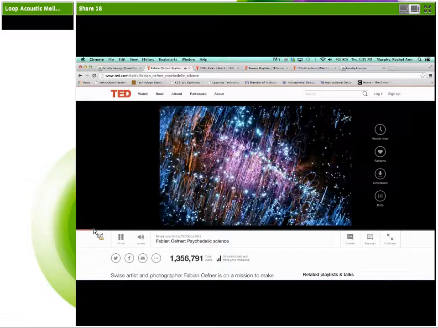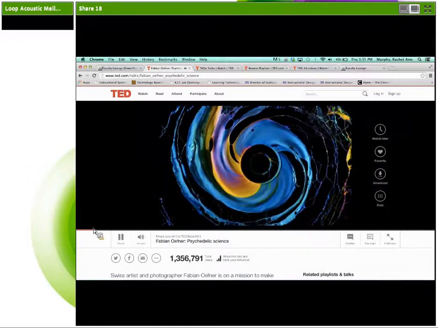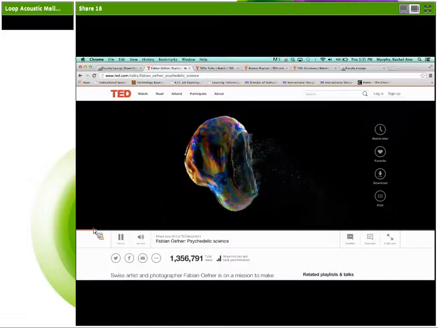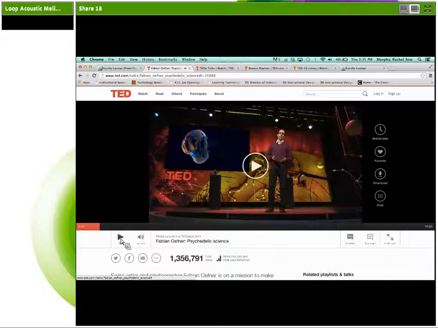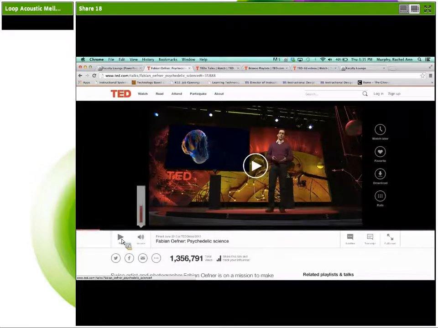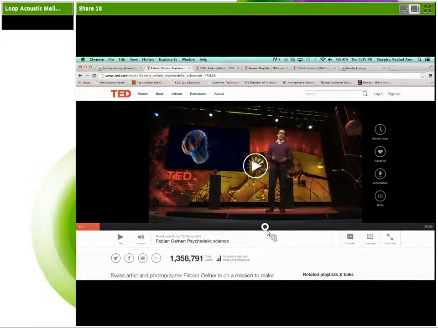And the other thing that I wanted to point out with some of the science talks and why I think they're so fascinating is a lot of them will actually demonstrate how you can make graphics like this yourself or how you can do the experiments that they're looking at. So a lot of them today that I share with you will be those kinds of talks that you could bring back into your classroom or your specific teaching situation.